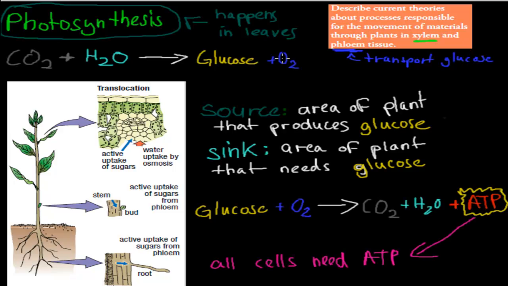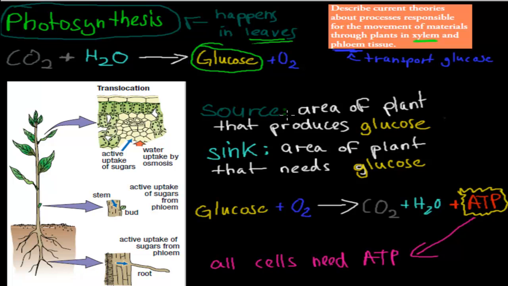Right here we have the equation of photosynthesis. You might remember from year 11, photosynthesis was all about carbon dioxide coming together with water to form glucose and oxygen. But the glucose is the reason why we're covering this, because phloem transports glucose. And all this happens in leaves, right? So leaves are quite important because they produce all that glucose.